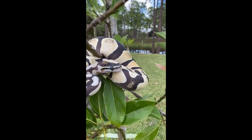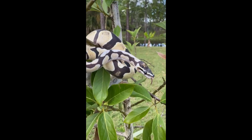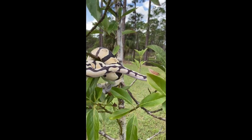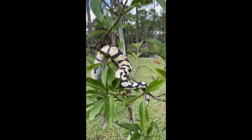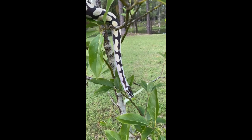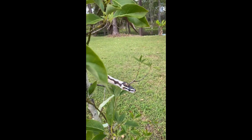There she is. There's my little girl. What a good little snake. I love this little girl. She's really a good ball python. She's a great eater. Hopefully she'll breed for me in another year or so. I just don't think she has enough size in her yet. But I've been feeding her slowly, just because I've been learning the game myself. Who knows how long it really takes, or what kind of prey items.